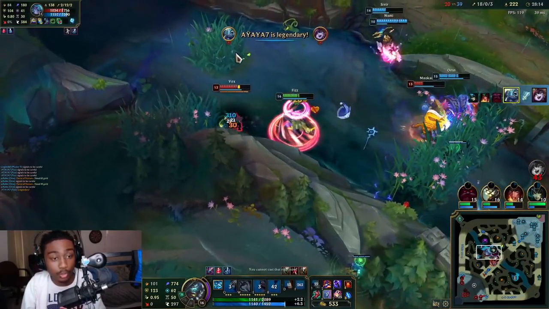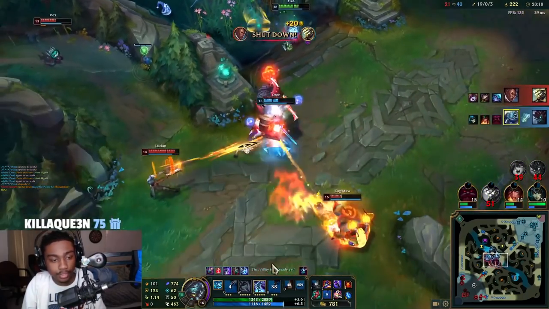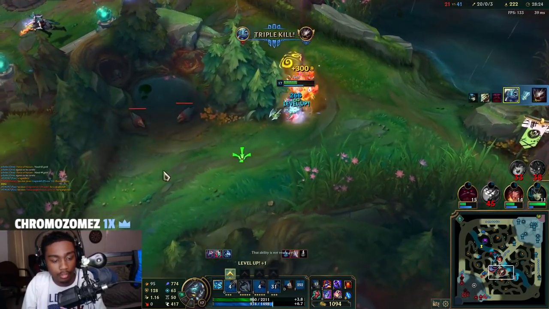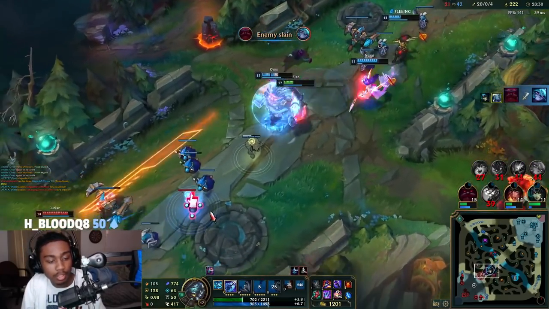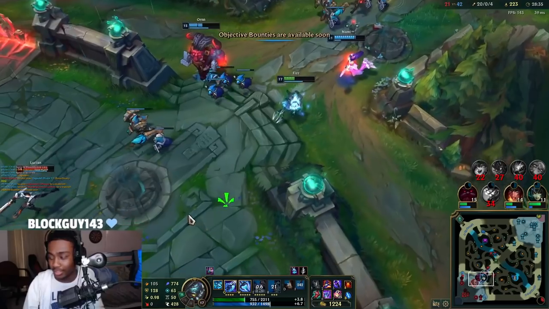See? One-shot the Lulu. Guess what? Because we one-shot the Lulu, guess who has no healing or shielding? Kog'Maw. Triple kill. Come on, Penta! No Penta. Unlucky. But just like that, that should be the game.